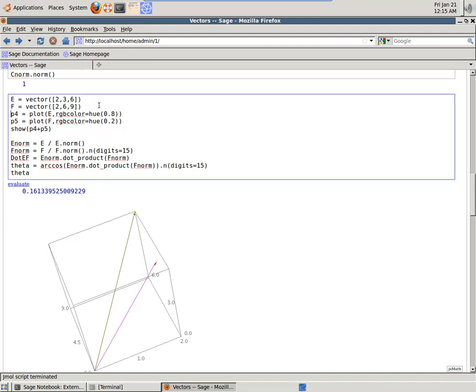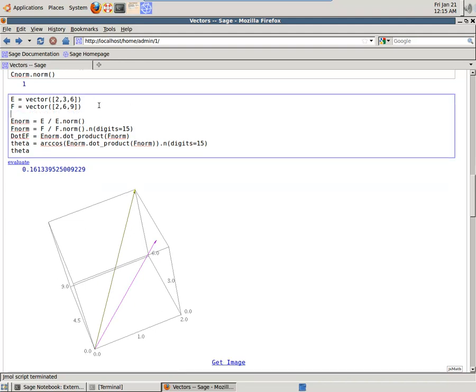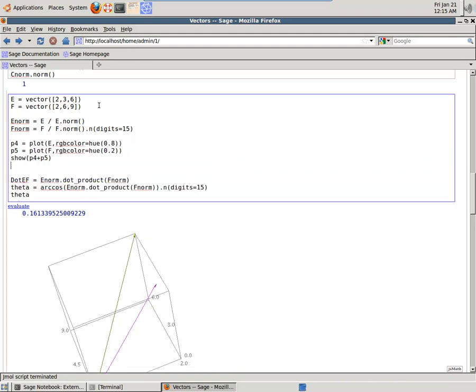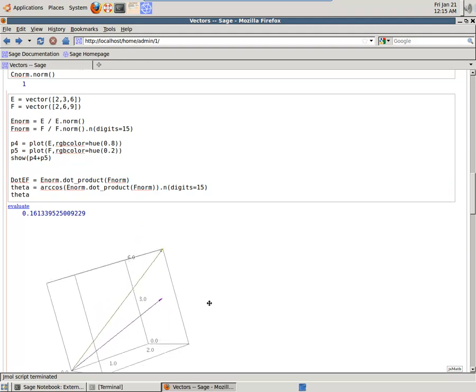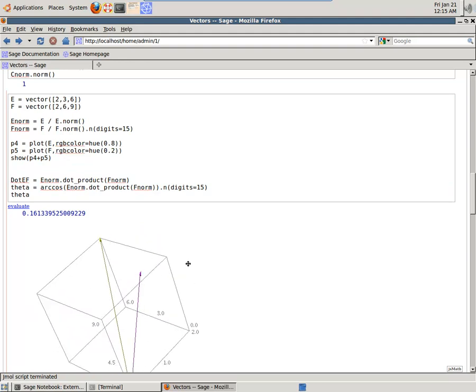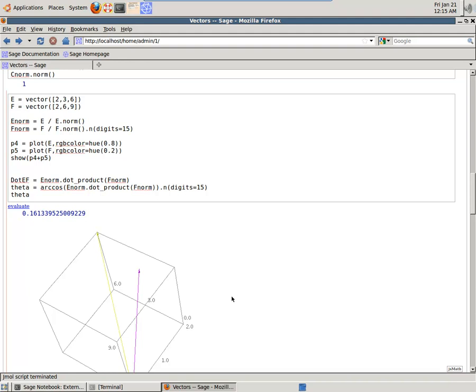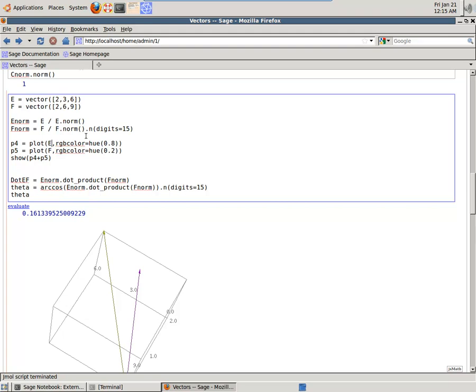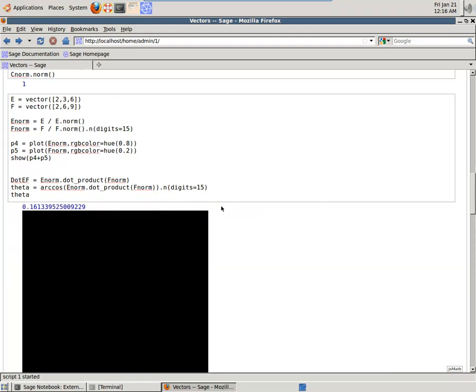I want to show you real quick what happens if I do this with the normalized vectors versus, because here you can see the vectors are two different lengths with this magnitude, and so we're getting direction and magnitude, and it's not really what you want per se. So if I get down to just my normalized vectors, let's see what that does for us. Okay, and now you can see more of a reason why you're going to normalize your vectors, why it's so important to know this magnitude, and why you need to actually go through the process of normalizing vectors.